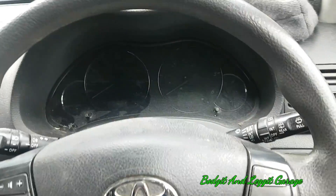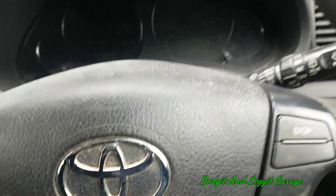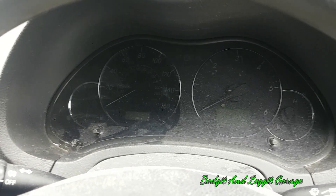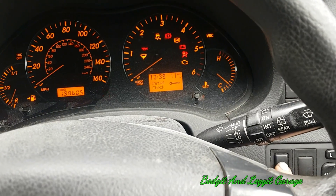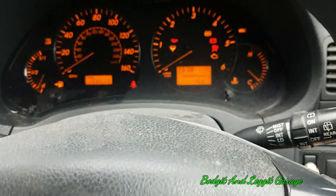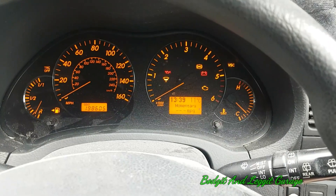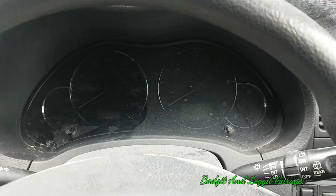Make sure the steering wheel is straight and you're on level ground. Press your traction control button - track off - keep that pressed and held. Press the brake I think two or three times within a couple of seconds. You need to hear the beep - if you don't hear the beep, you know you've got an issue with maybe the sensor. So: turn the ignition on, press and hold the button, wait for it to start flashing, press the brake pedal a few times. There we go, you can hear that beep. Release and turn it off. As long as you do it within a few seconds, you will be fine.